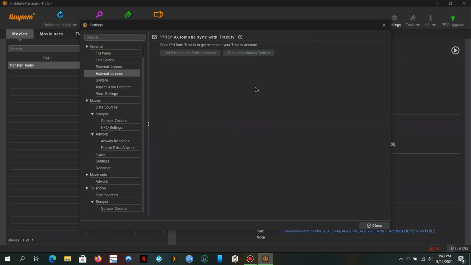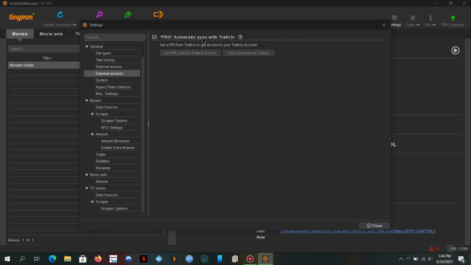Don't worry, it is secure. It just keeps a record of everything you've watched, episodes you've watched, at what time you stopped watching it, so you can resume it later. It's really handy. So what you would do, I don't know why this pro thing is here. I'm guessing, oh wow, they switched it. Okay.